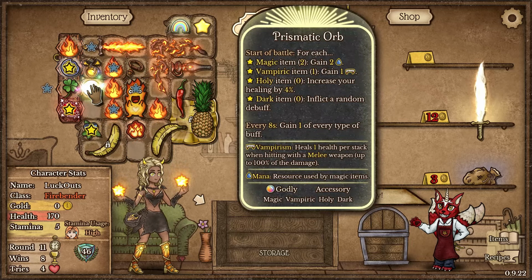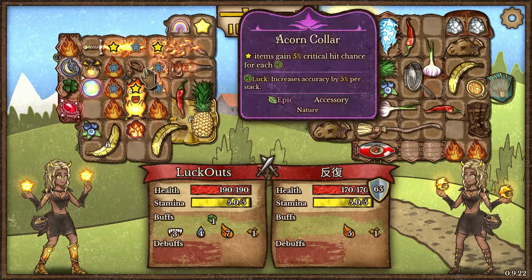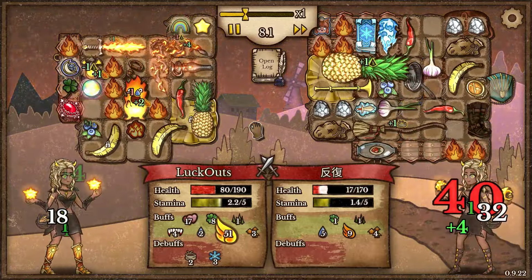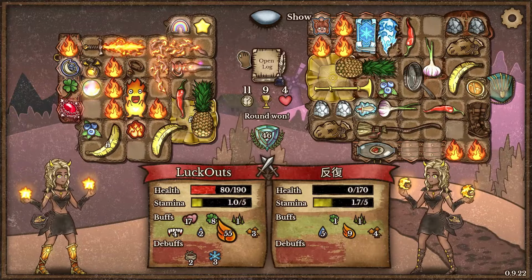We should be able to get a little bit of vampirism. We should be able to stack up our mana. And we should be able to get some lifesteal, basically on our weapons, as we deal massive, massive damage. Now our opponent is also dealing massive, massive damage. But we did get our regen, and this is looking fantastic. We stack up heat insanely fast.